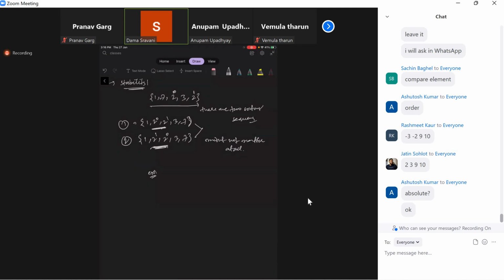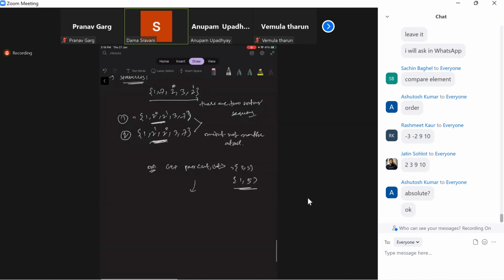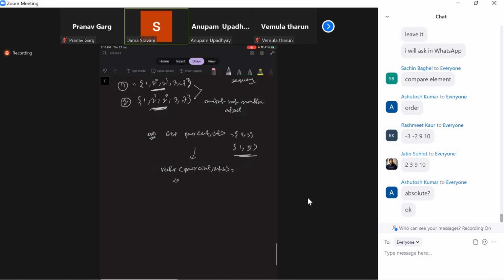In C++, there is a particular data type called a pair of int comma int. Basically it stores two integers, 2 comma 3 or 1 comma 5, whatever. You can also declare a vector of pair of int comma int. So if it's an array of integers, you have integers; if it's an array of pairs of integers, you have a vector where each element is a pair of integers.